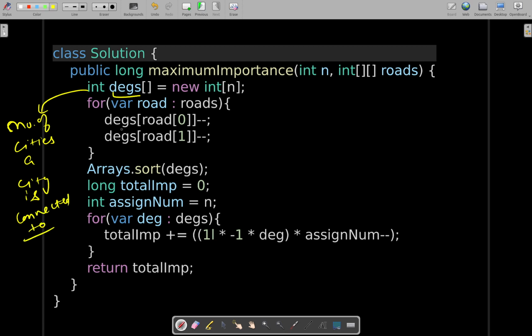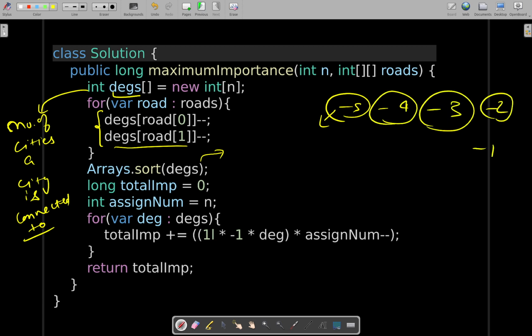Okay, there is a logic here for why I'm decrementing their degrees instead of incrementing. Basically, what happens in Java is, for default data types you cannot have a logic to sort, so it will always by default sort in, I guess, ascending order. So in order to reverse that order, I have taken up negative values. So the higher the negative value, the more chances for it to come to the front. So the array will be sorted like this.